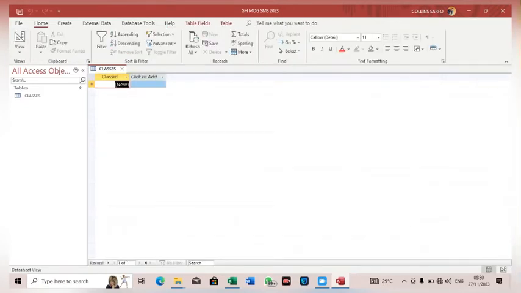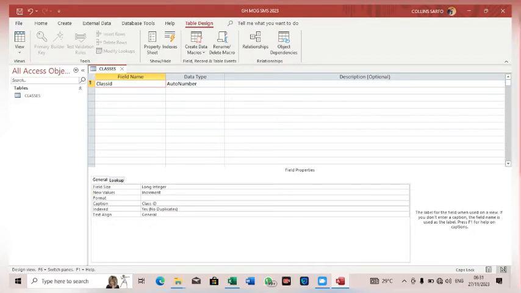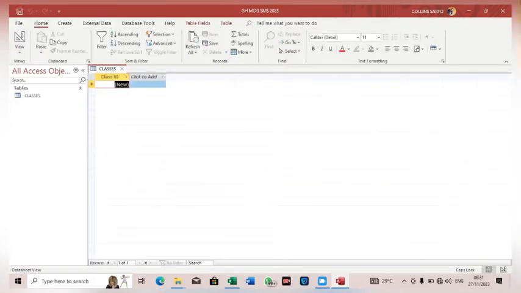Okay, so you can see the class and the ID have been combined. Okay, so let's separate the class from the ID. So you go to design view again, then you come to caption. So at the caption you write class ID. Alright, Control S to save. Then let's preview it again and see what has happened. Alright, so you can see the class has been separated from the ID.